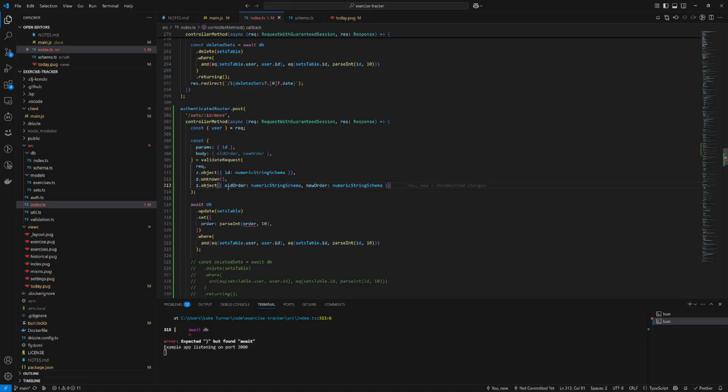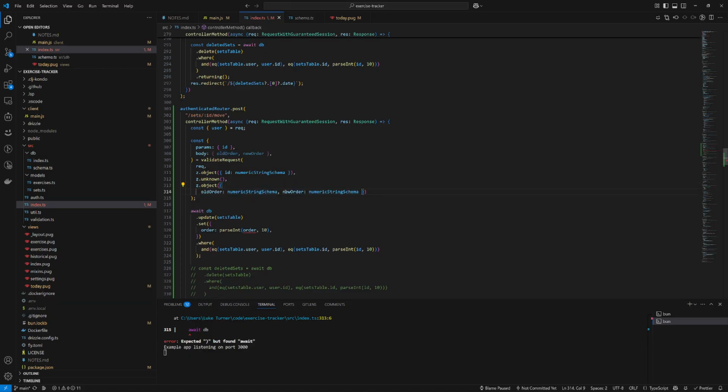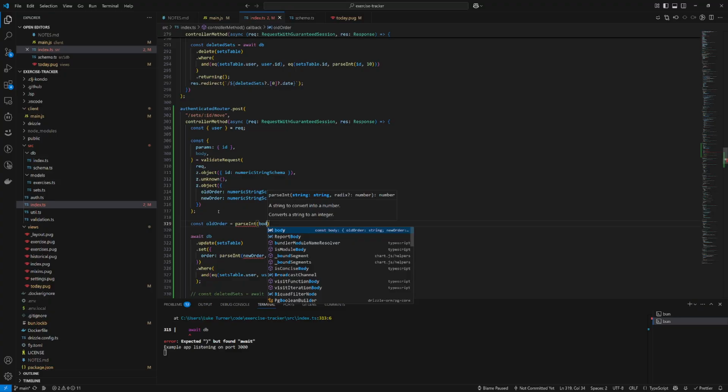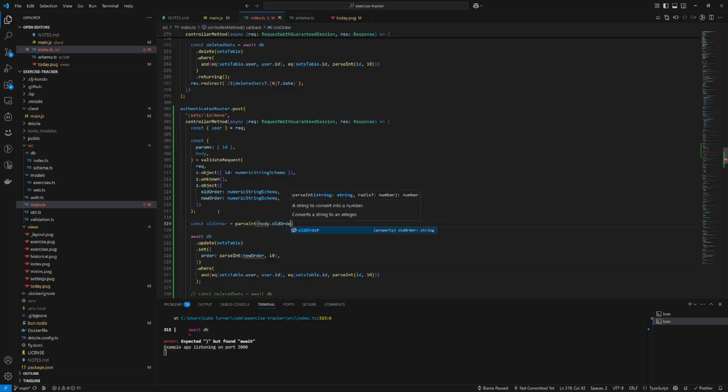Save. Okay. And let's do this. So this is going to be new order. Okay, so I might call it, just do body here, and then we can say const old order equals parseInt body.oldOrder 10.